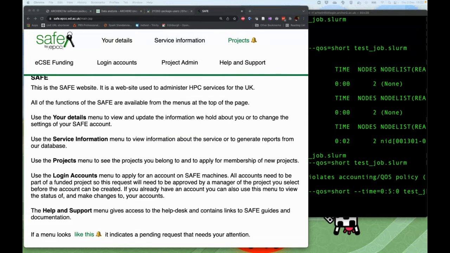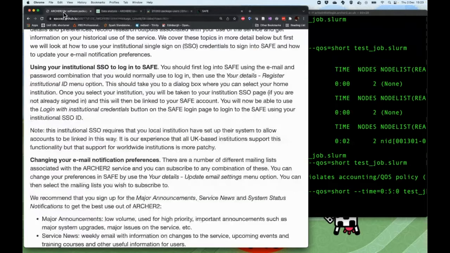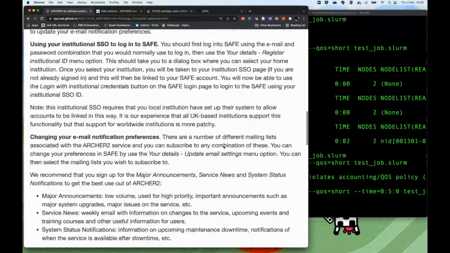Particularly, that works well for institutions within the UK. It's a little bit more flaky with institutions outside the UK, because the service that provides the institutional login is a UK-based thing, and only certain institutions outside the UK are associated with it or work well with it. So our experience really is that all UK-based institutions, particularly higher education institutions, support this. So worldwide is a bit more patchy.